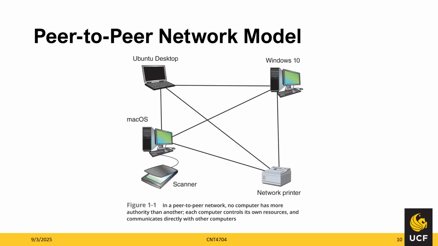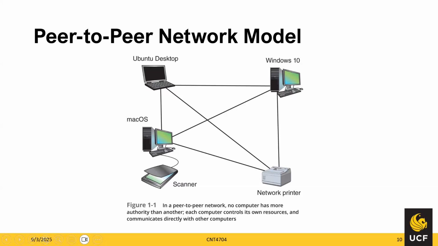So here's an example of peer-to-peer, right? We have various devices, and to note here, we have different operating systems, and every device has authority of themselves. Sharing could be made based on agreement, so that if the Ubuntu wants to access the network, there's a co-shared agreement with the other users in the peer-to-peer model. So it could become a problem when it comes to security, because there is no Active Directory or centralized server built with the essential security to protect.